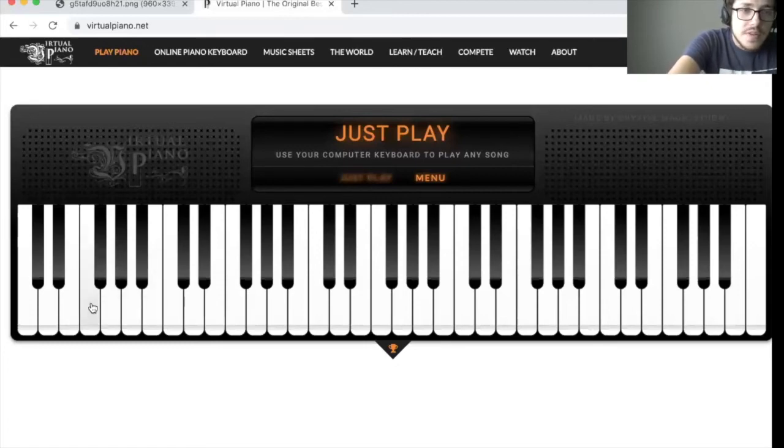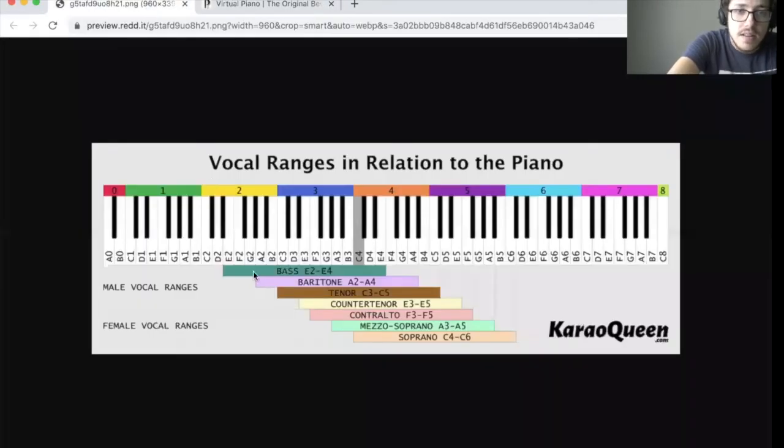And so we'll just remember that we started on C3, and then we moved down to the F. So if we look back at our little diagram, sign C3, move over to the F, that is F2. As you can see, that's pretty close to the typical lowest point of a bass vocal range. But we also need to test our upper range, because maybe I can go lower than I can go high, or maybe the other way around.